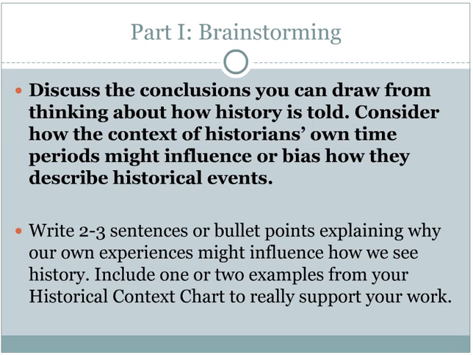Okay? Part 1, brainstorming, goes on. Discuss the conclusions you can draw from thinking about how history is told. Consider how the context of historians' own time periods might influence or bias how they describe historical events. This should be coming from the historical context chart that we worked on.